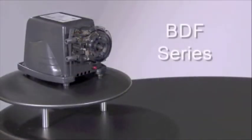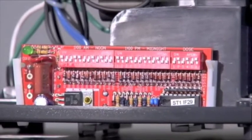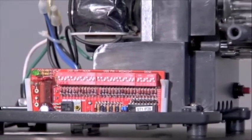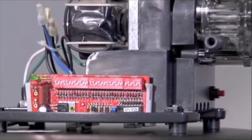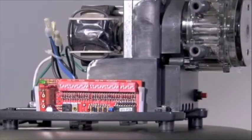The BDF series is equipped with a low RPM motor and utilizes the same pump head as in the Classic and SVP series. The pump can be programmed to provide the most efficient and effective dosing schedule and dosage amounts for treatment. Inside the motor housing, a programmable timer is activated by dip switches to provide a 24-hour or 7-day dosing schedule, up to 24 events a day and 21 ounces per event.